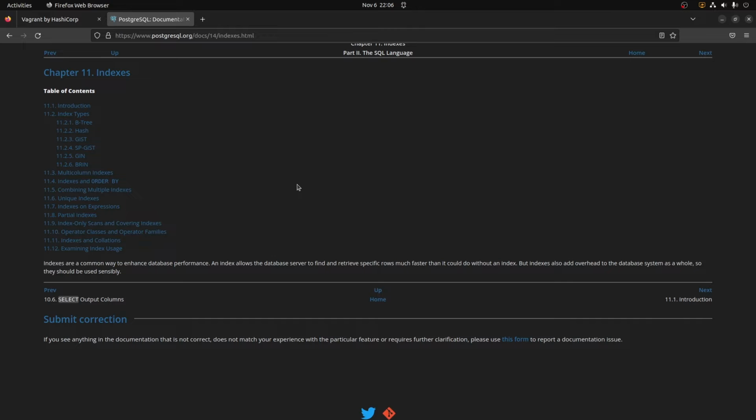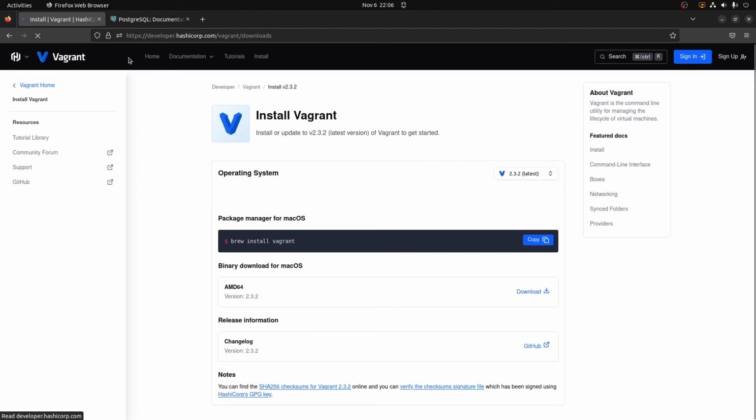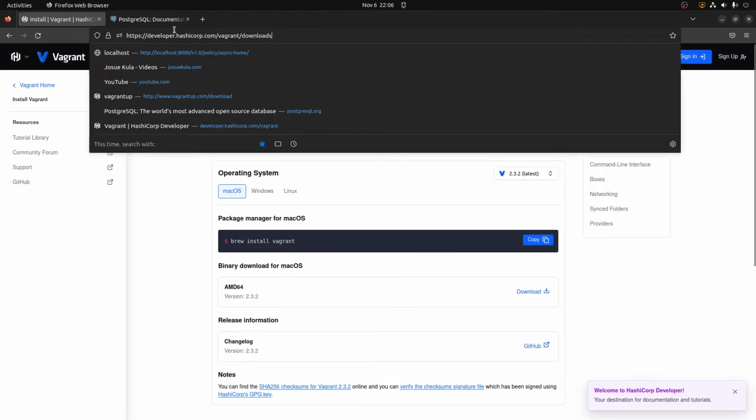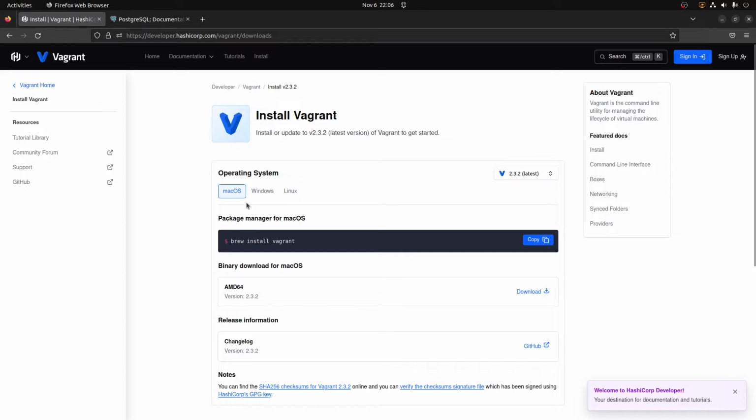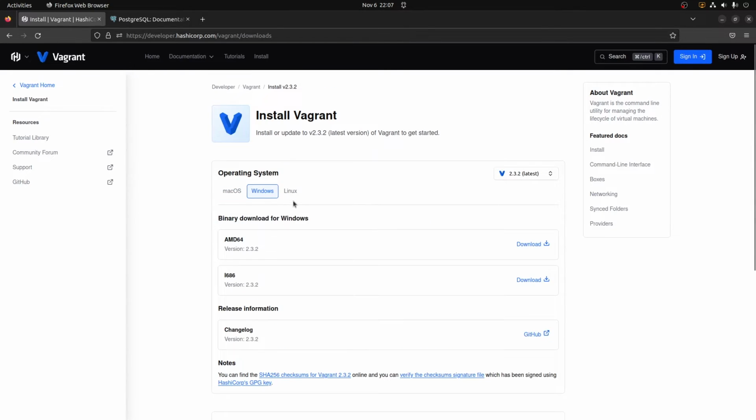We will also revoke permission from the Postgres user to authenticate on the newly created database. And last but not least, we will test that server B can connect to server A using server A's authentication credential. So without further ado, let's go to Vagrant. If you want to download Vagrant, just go to vagrantup.com/downloads or use this URL. On Mac, you can easily install with brew install vagrant, or on Windows and Linux.